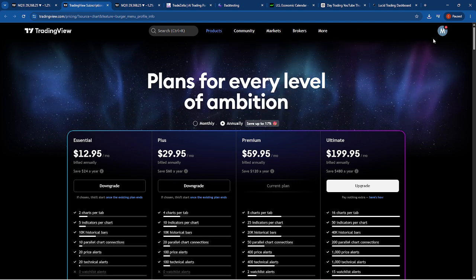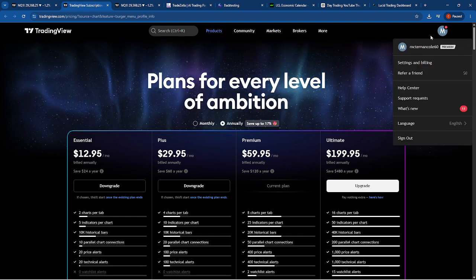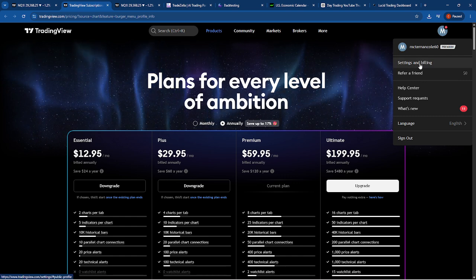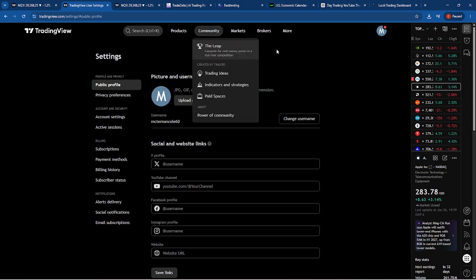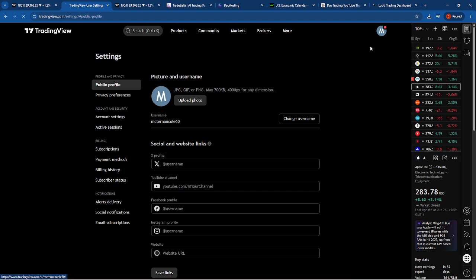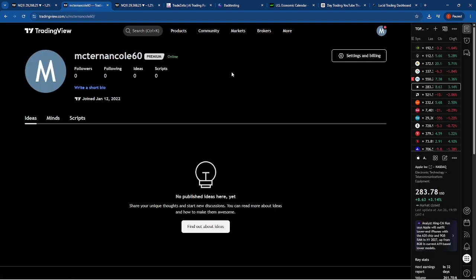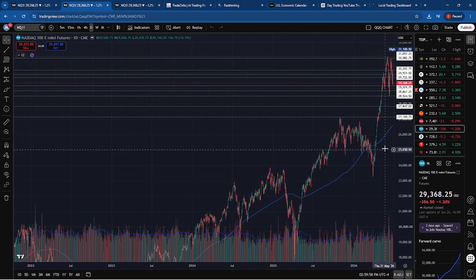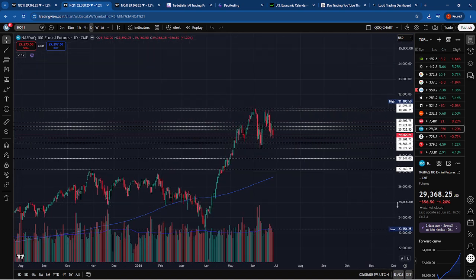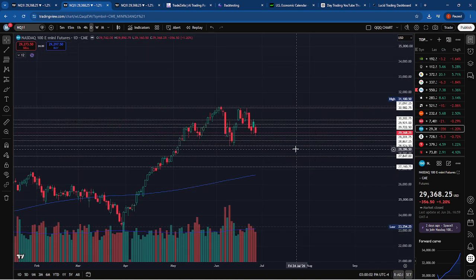And then the other thing you will need, I don't know if I can show it because it'll show my billing here, but I'm not gonna click any buttons. You will need real-time data as well, because if you do not have real-time data, everything that you see on this chart will be 15 minutes delayed. So when you go to execute, you will be looking at 15 minutes of past price action.